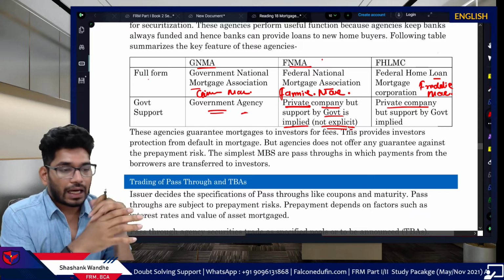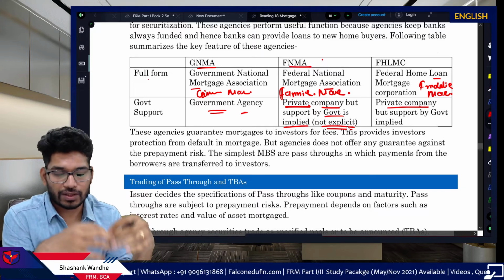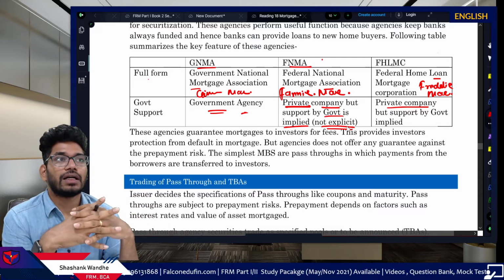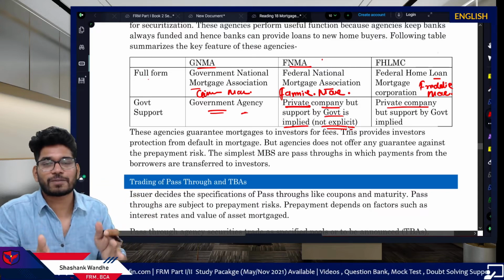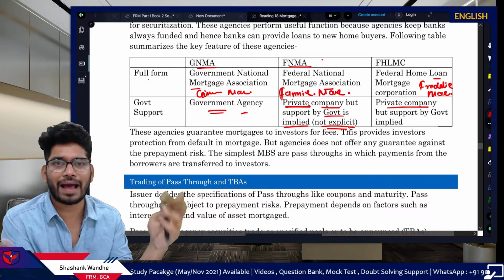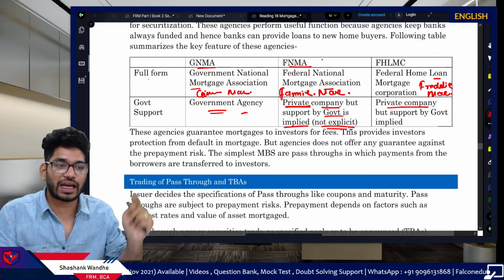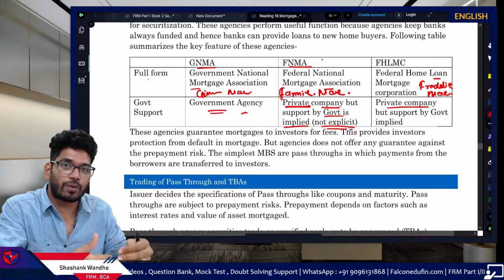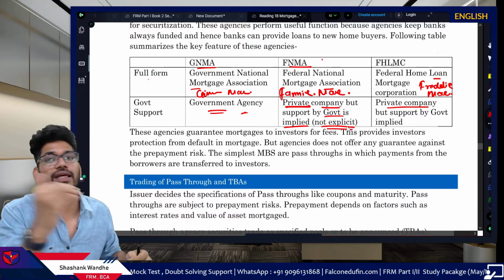Okay, so how does this particular structure work? These agencies will charge some kind of guarantee fees from the investor. In return, they will provide the default guarantee, which is the biggest risk for these investors. And these agencies will create a pool. Again, this SPV will be from that particular bank only, or maybe there is a consortium of banks. There are 10 banks creating one particular pool. But again, this pool will be promoted by GNMA, FNMA, or FHLMC. If this is promoted by these agencies, then there are different rules applicable, and we call it an agency MBS.